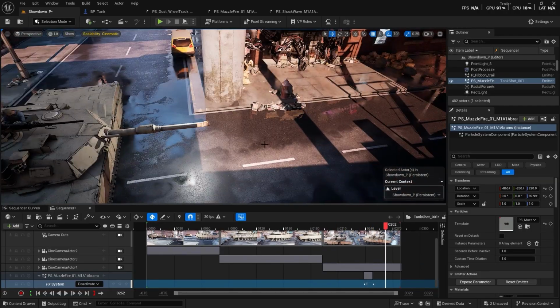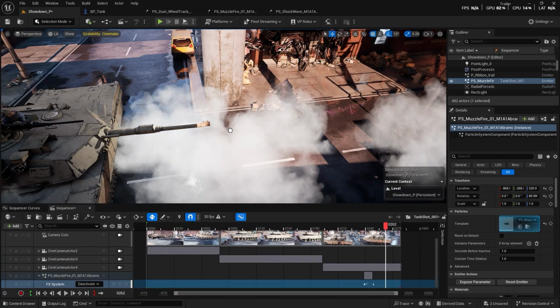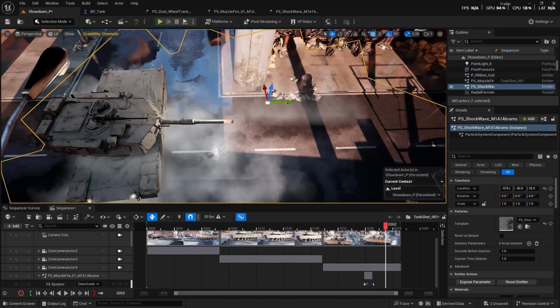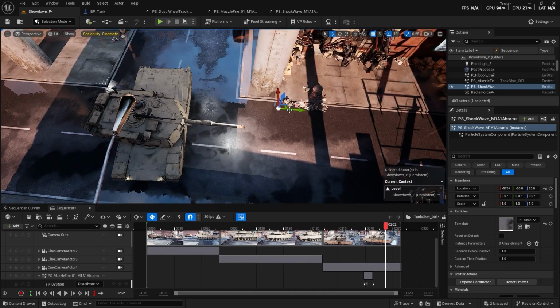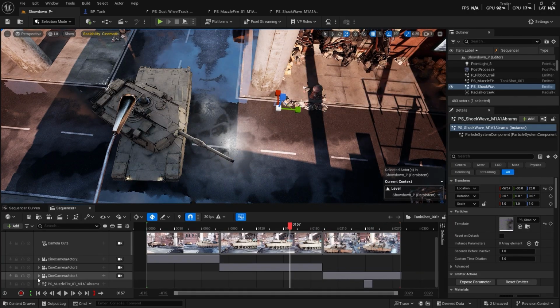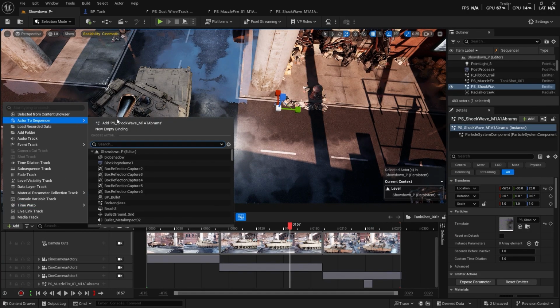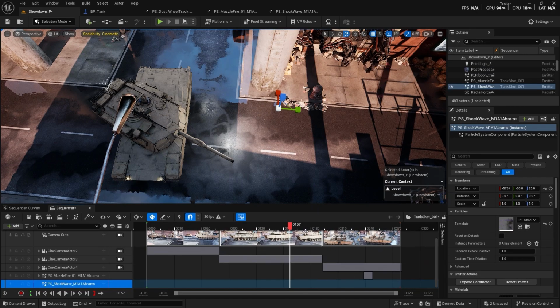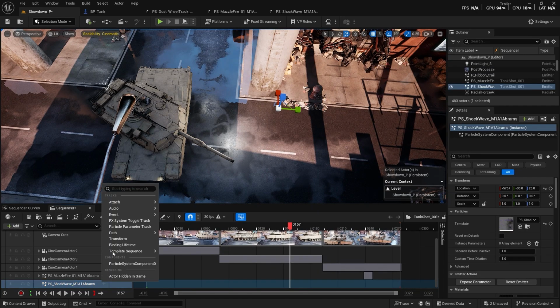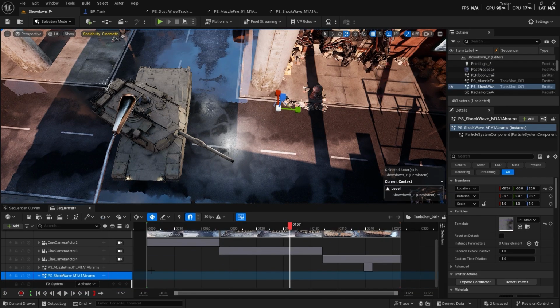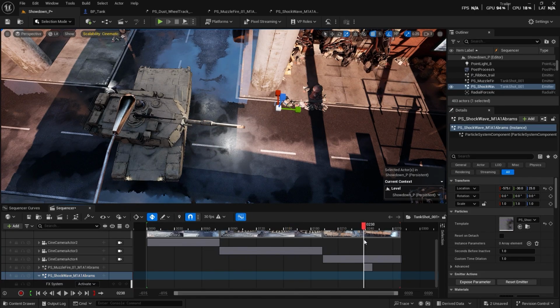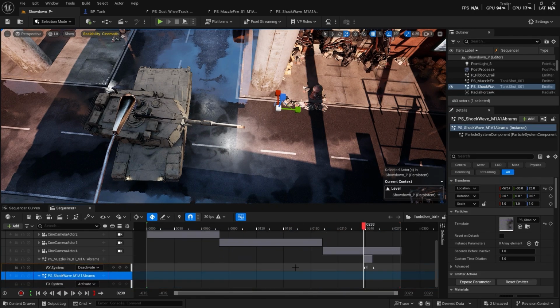Now we need to add the shock wave as well. A shock wave is also really important. That's a really cool effect, but we need to bring that to the same place as well. The first thing is I'll add it right in here so that we can check, like we can play it. I'll bring it in here, and in the same way, I'll add this toggle track as well. I'll come in here, and when we enable the other effect system, we need to enable this one as well.